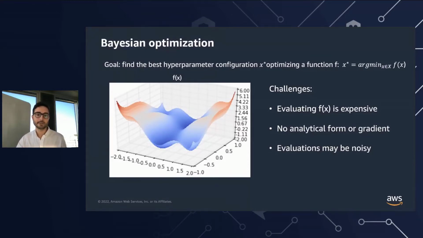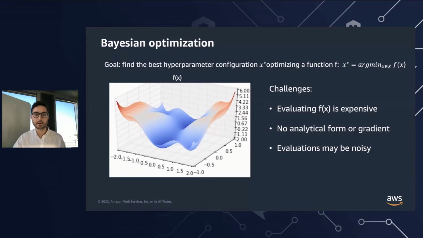What's the idea of Bayesian optimization, and how can you use that to optimize the accuracy of your machine learning models? It's called Bayesian because instead of just trying hyperparameters at random, as we just saw, you can now use the information that you learned from the current evaluations to decide what is the best hyperparameter that I should try next. It's called Bayesian optimization because you update your prior knowledge about what is a good hyperparameter into a posterior knowledge. This helps you make your search more effective and efficient.